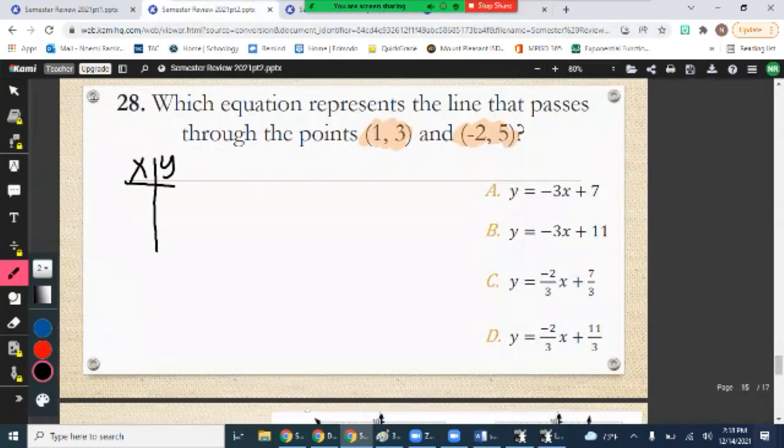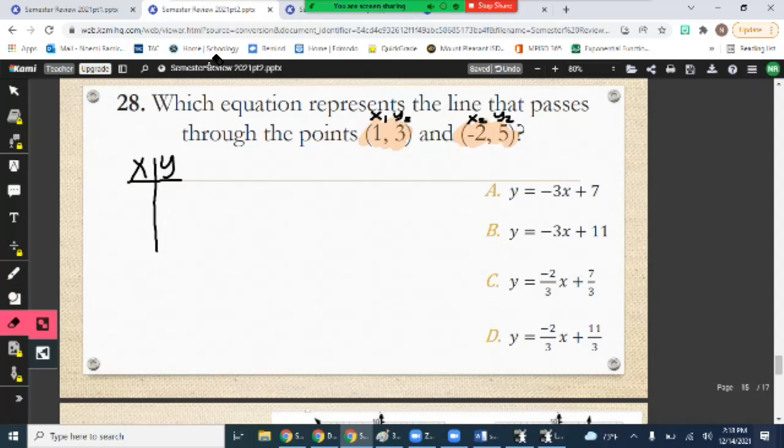Put it in a table. And the reason I tell you guys to put it into a table is because most people will try to put the 1 and the 3 top and bottom instead of side to side. It is still an X and a Y value. This is my X2, Y2. So they're still supposed to be side to side, not up and down. So 1 on one side, 3 on the other. Separate them. -2 on one side, 5 on the other. Now it should look familiar.